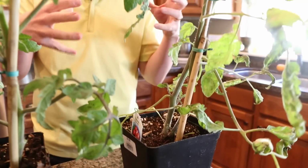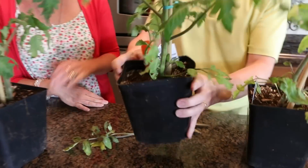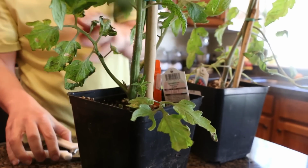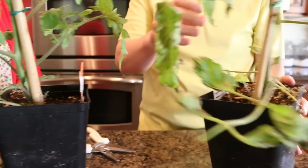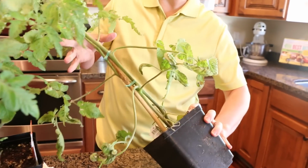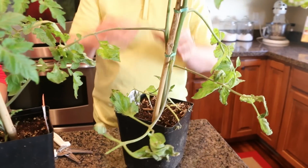It'll take longer for your plant to get tomatoes, but once it does, it's got this huge root system that's going to feed it for the entire summer. That's a really good thing to know. It's going to change the way you plant tomatoes. I'm thinking about it right now. But these go all the way up, so you obviously wouldn't want to plant it that far. If your tomato plant is really huge, I know some people who plant it on its side. This one wouldn't be a good example, but this one could be. You can plant it on the side and then bend it to go up. This will give you even more roots. I'm not going to do that. I'm not that crazy. But there are people who do it that way as well.